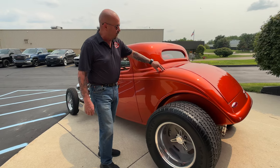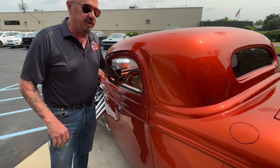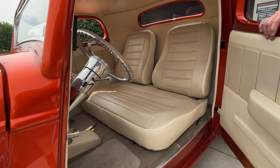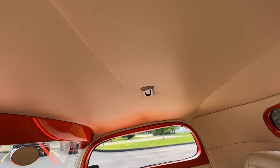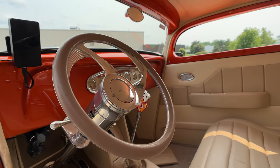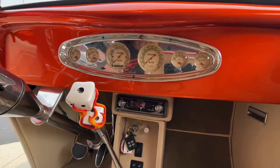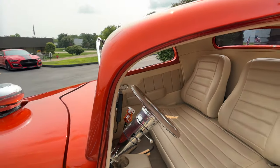It's really nice. They've got the fuel fill here that's easy to get at — a lot of guys put them inside the trunk. Now there is an emergency release on this door; there's a popper button over on the underside on the passenger side, and I'll show you that when we get it up in the air. Isn't she beautiful on the interior? That bucket seat is just as comfortable as can be. The headliner is looking sweet. Everything about the car is just neat as can be, including the blower on the front. Everything just as shiny as can be — anything that can be polished is polished, anything that can be painted is painted.